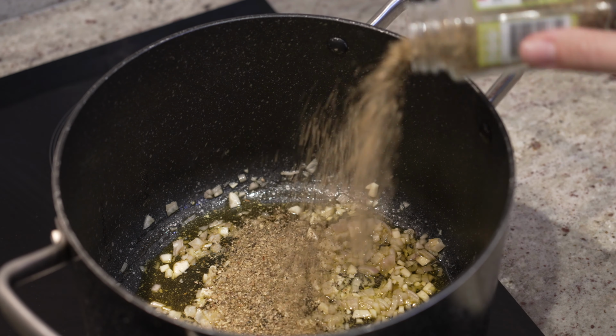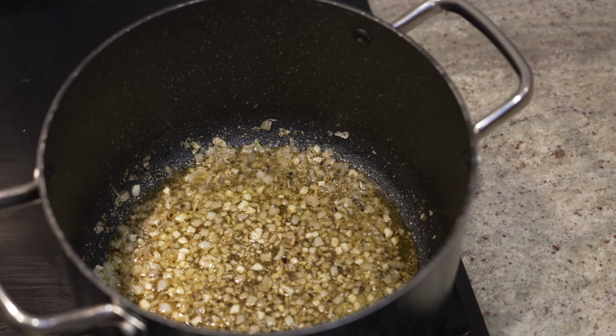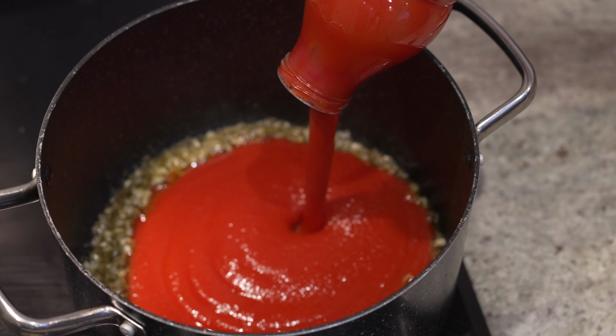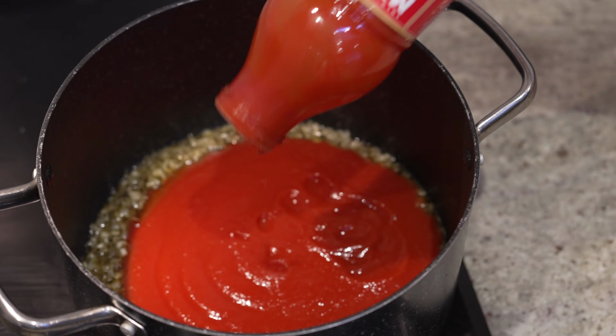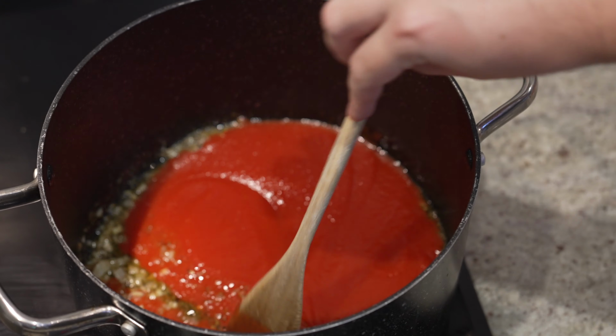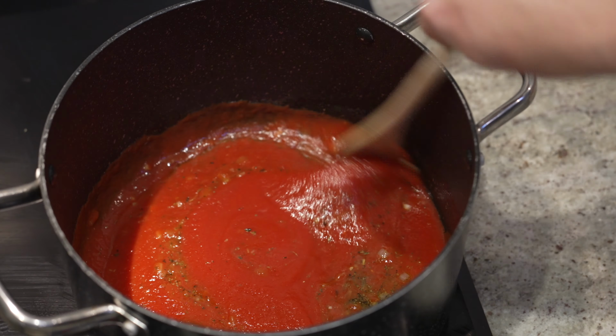Once the onions and garlic are soft and translucent, add some passata in. Now, passata is just tomatoes that are pureed with the skins and seeds removed. It's a delicious and delicate sweet flavour. To the sauce, I like to add about a tablespoon of Italian seasoning, half a teaspoon of chili flakes, and some pepper and salt.